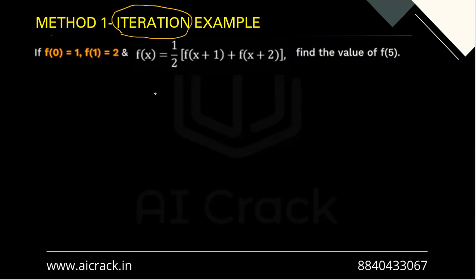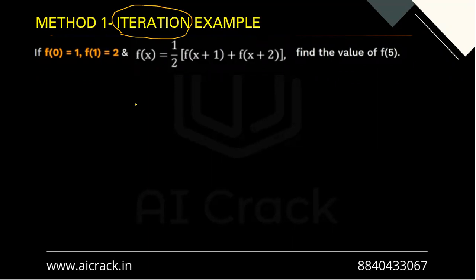Or sometimes you can make a different series. So let's say we have to find some f of nth value, and maybe f(x+n), where we keep on iterating till the n value. In that case, it might be possible that we get a different series, and the terms get canceled out, and we don't have to do the regular manual iteration, right? But in this case, we don't really think that we can make a different series, and that's why we have to do the manual iteration. So that is a very crude method to solve these types of equations.